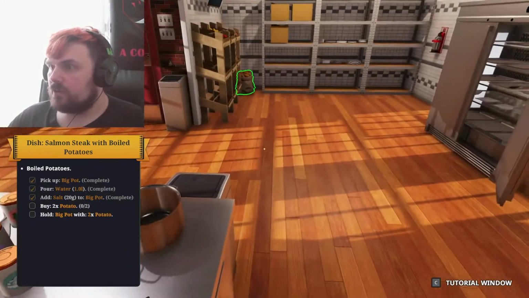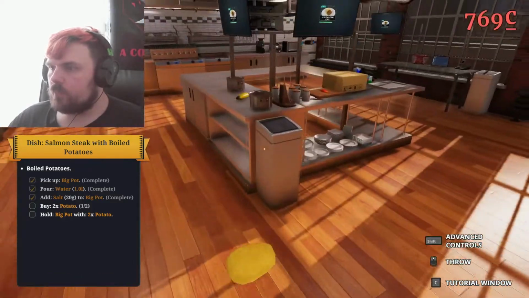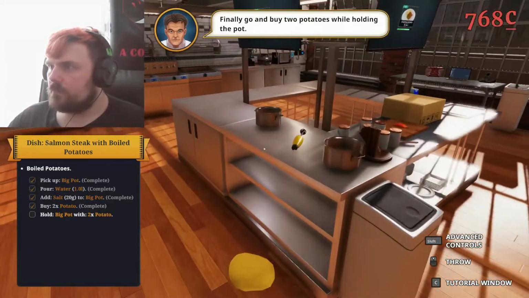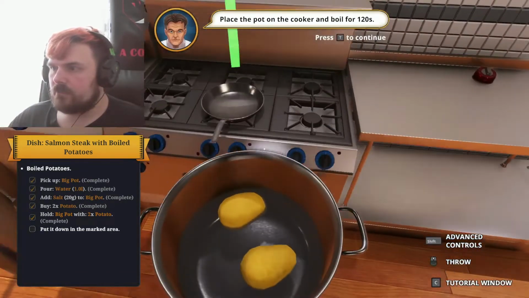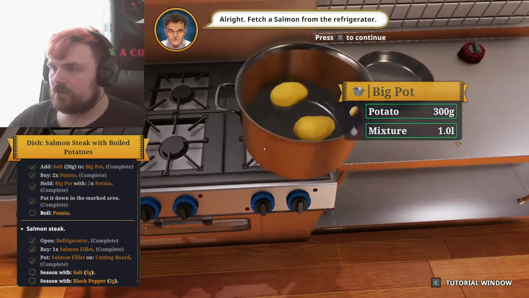Right, two potatoes. Let me guess. I have to hold one at a time. Because I only have one hand. There we go. Apparently this is what we need. Go and buy two potatoes. Done it. Now what? Hold it. Put it down in the marked area. Shit, there had to be one in the way, didn't there? Right, you fucking get over there.